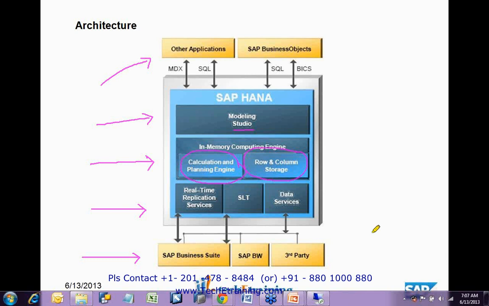Just to quickly remind or revise, you have a source system layer, then an extraction layer, a data processing layer, a design layer, and then a presentation layer. Okay? So this is the overall process flow. We will also learn the other use cases of HANA, like native HANA, enterprise HANA, or even HANA on the cloud. Right? Irrespective of those use cases, the architecture will remain the same.